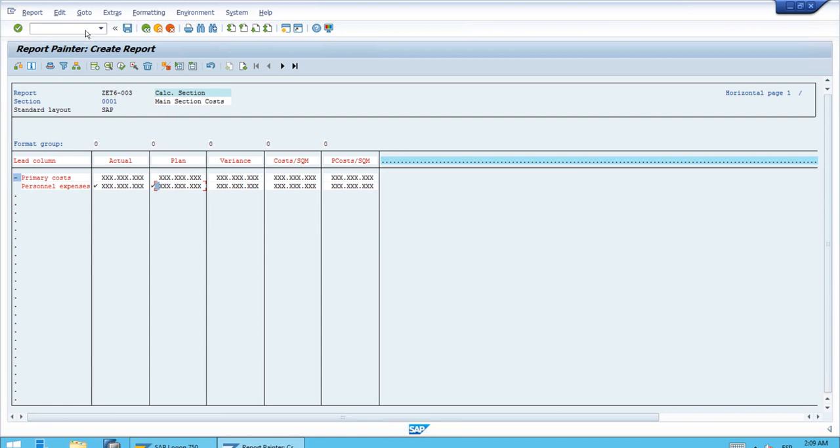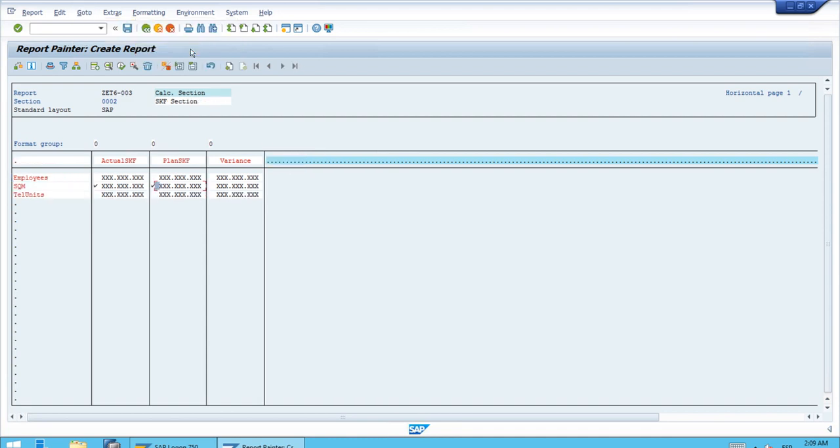But actually, let's have a look at the next section that we already have available, the second section. So we come here, go to section, next section, and again, this is the statistical key figure section, if you remember, and we already have the cell for the actual and the intersection with square meters set up as relevant, and also the plan statistical key figure value for square meters set up.